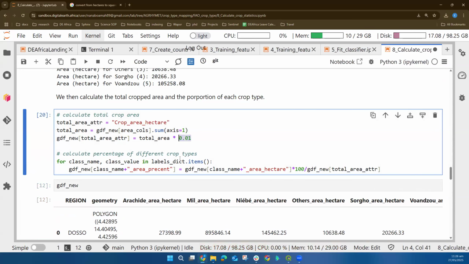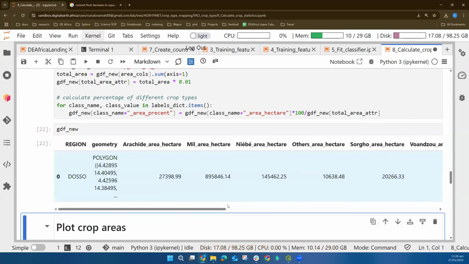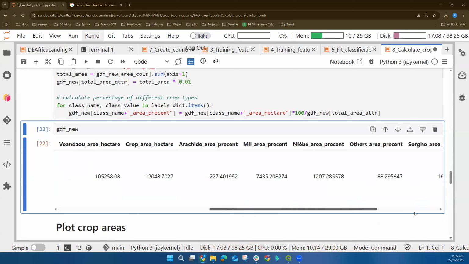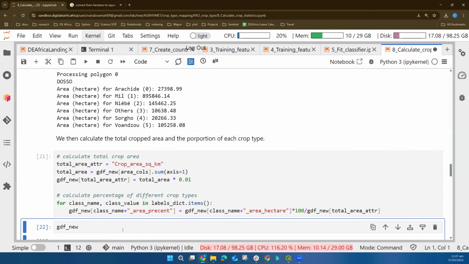So right now I've converted it to square. I have to change the name here to SQ, sorry, I made a mistake. That's correct. There is something I have to check here. Yeah, I have to change this name to square meter.